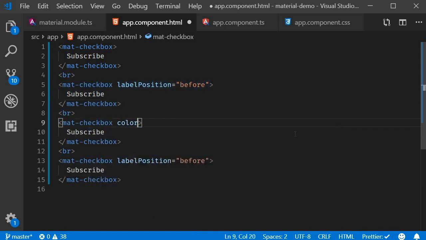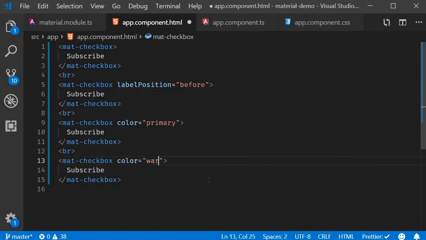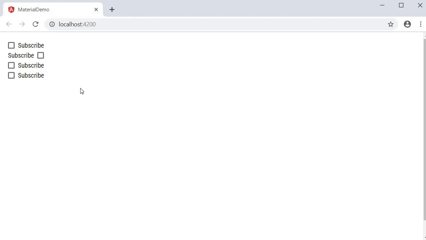On the first one, I'm going to set color is equal to primary, and on the second one, color is equal to warn. Now back in the browser, you can see that the first two checkboxes have an accent theme, the third checkbox has a primary theme, and the last checkbox has a warn theme. And that is all there is to customize the checkbox in Angular Material.